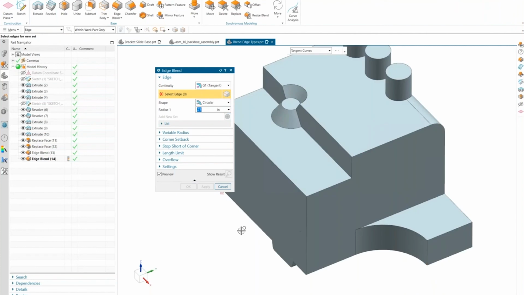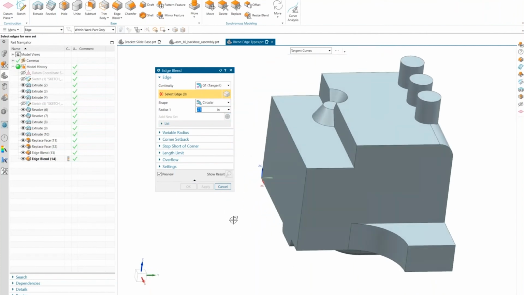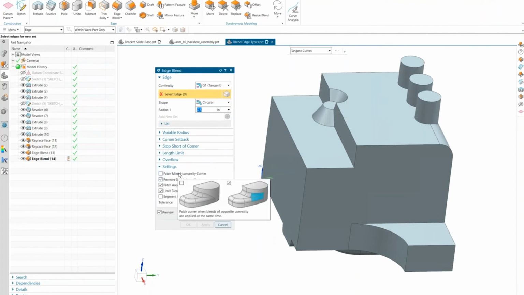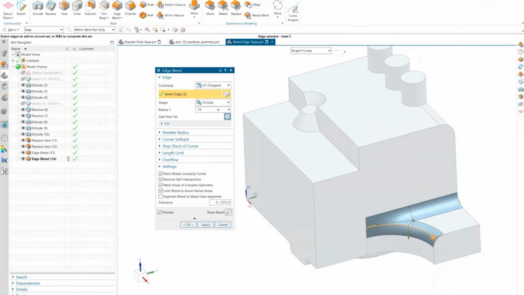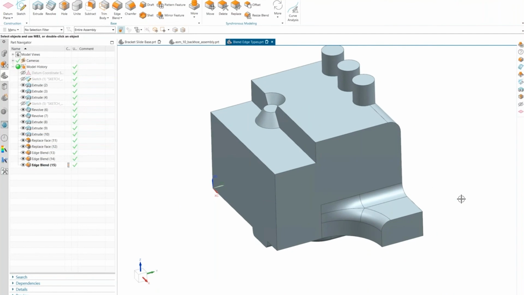So you're going to get different looks. Let's say you don't want either one of those. So if you investigate some of the options under settings here, there's one called patch mixed convexity corner, and this will allow me to fix that interaction by simply checking it on and selecting both of those edges. So it all depends on the look you're trying to go for.